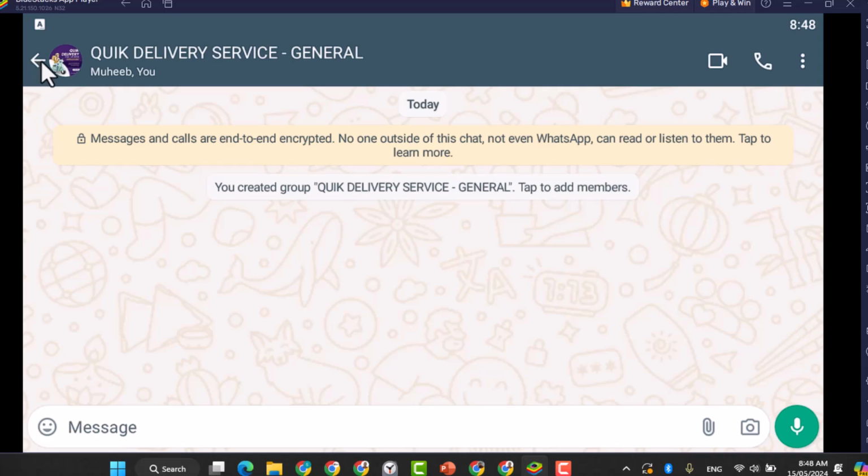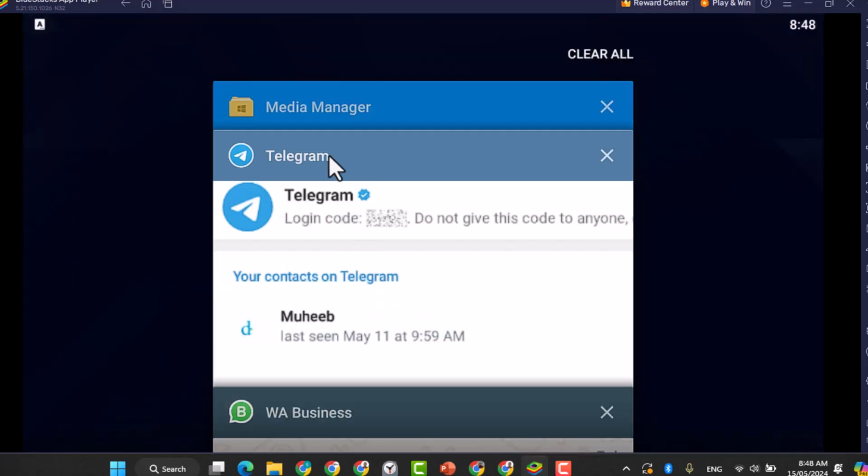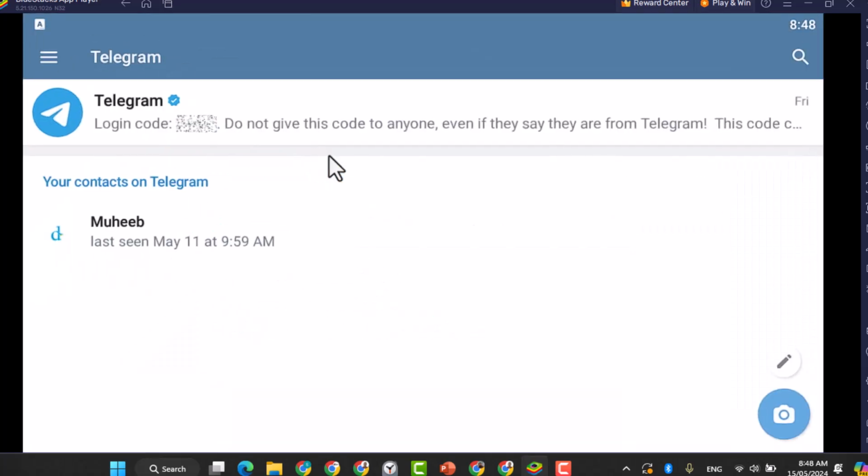So with this, we have done all we need to do with WhatsApp. We said we are going to be setting up the WhatsApp business account, and also we are going to be setting up the WhatsApp group. So we have done both of them. The next thing we need to set up is Telegram. For us to set up Telegram, we are just going to go to Telegram. The process is the same. You are going to have to go to your Play Store and download the Telegram app.